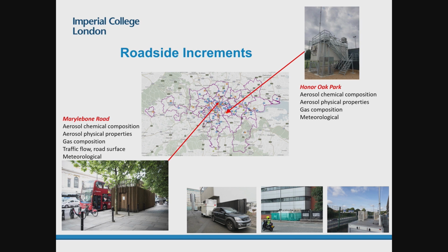There is, of course, a lot of variability. So we're trying to get out to more and more types of locations. So we have a trailer where we pack all of our high time resolution chemical composition measurements in, and then we take it on the road. And you can see two shots here. One is from a road in the middle of Manchester, so a little bit faster than Marylebone Road, but still an urban centre road. I managed to get a picture where there was just one motorbike going past. It was quite unusual. And the other one is in Salford, so also in Manchester, and this is right by Salford Hospital. And as you can see, we're just above a motorway there. So we're trying to capture a range of speeds, a range of fleet compositions as well.